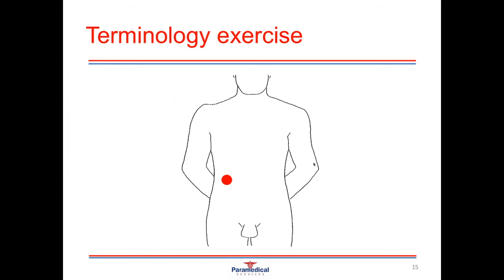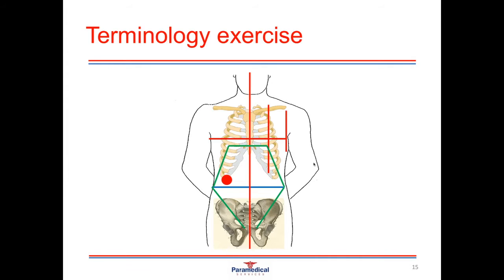Now we're going to sections of the abdomen. Again, getting up our lines, we can see that we're not allowed to use those chest lines as location points. We're now going to be using the lines and the quadrants of the abdomen to describe where that location is. So this location here is in the right upper quadrant. The right upper quadrant is rather large, and we need to be able to, again, pinpoint exactly where it is in the right upper quadrant.